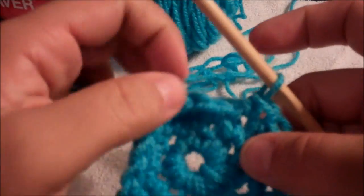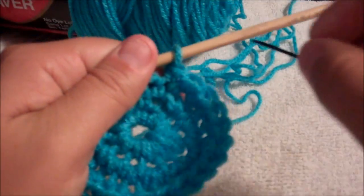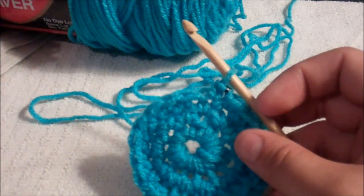Take your marker out, single crochet into that stitch, and place the marker back into your new single crochet stitch. We're going to do an increase round.